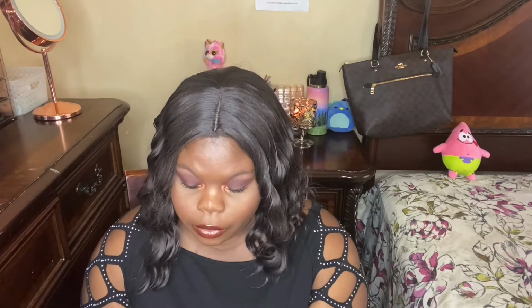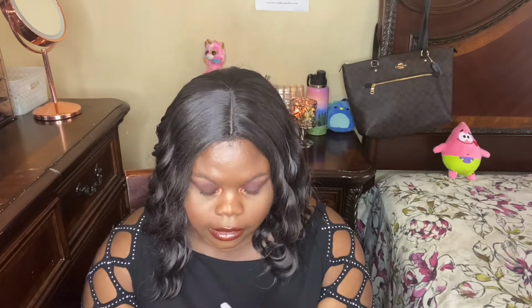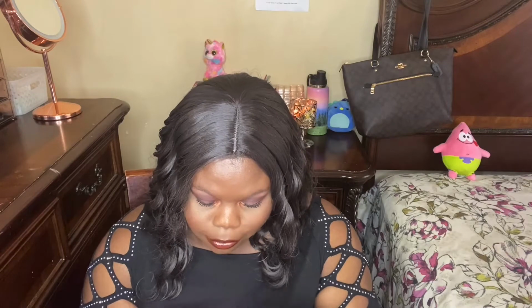So this one is the lemon soda scented one, which looks like this. And then this one, watermelon scented one. I am obsessed with watermelon, so definitely we're gonna go ahead and smell the watermelon one. It has this little thing in it. Hopefully I can take it out because I have long nails. So yeah, we're gonna go ahead and smell it.